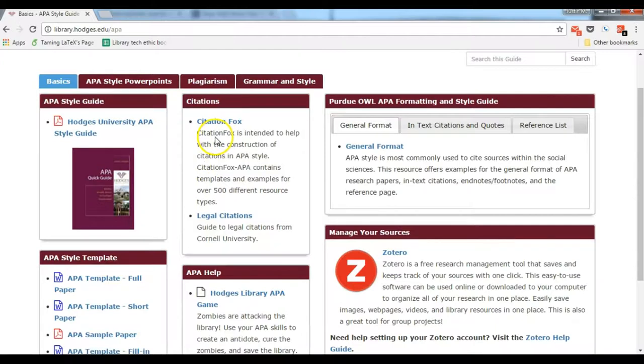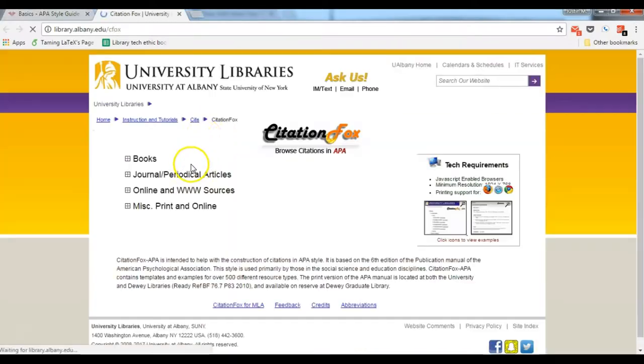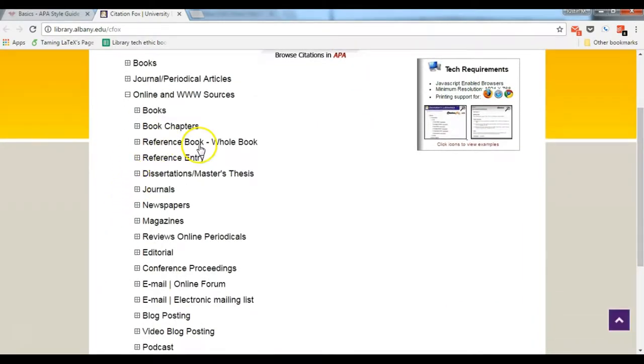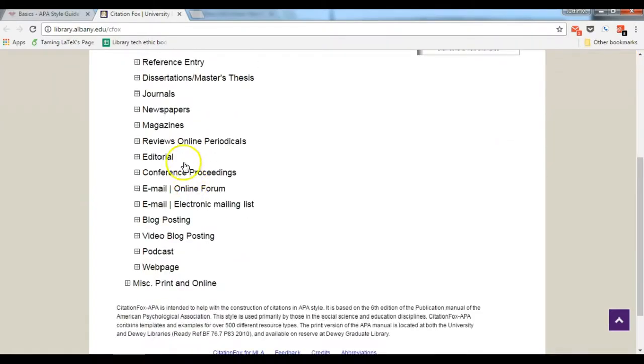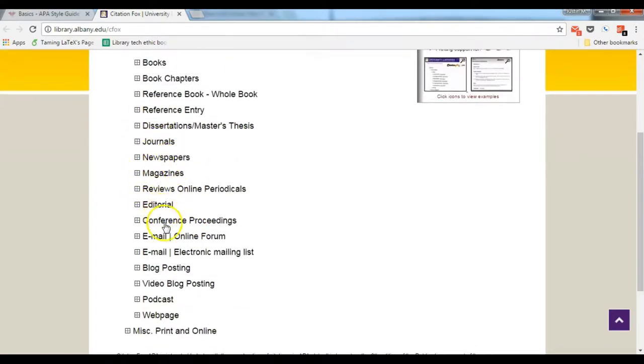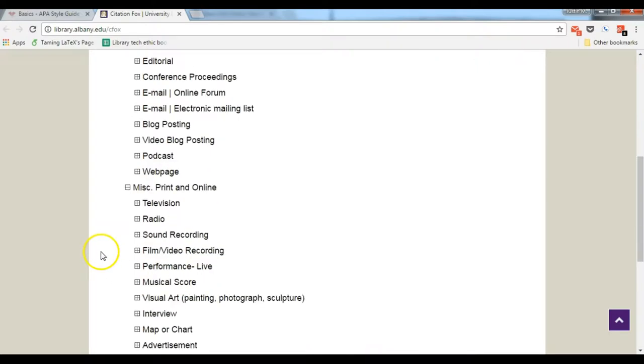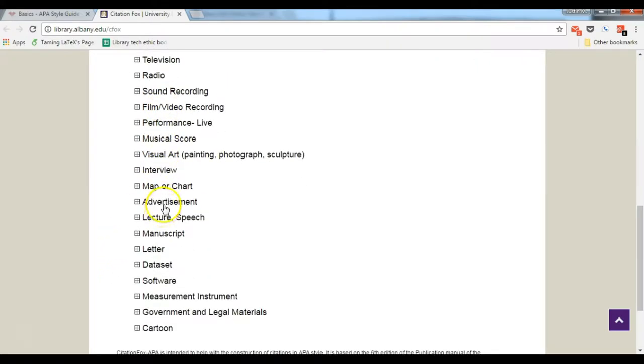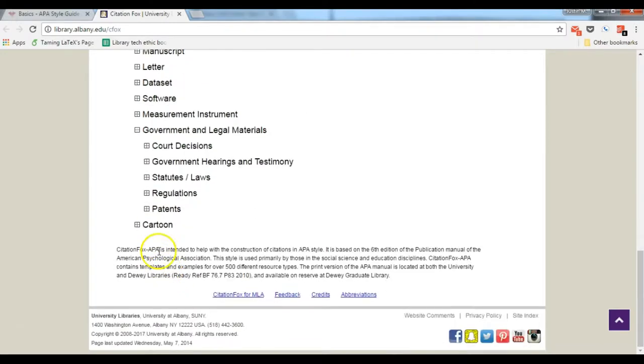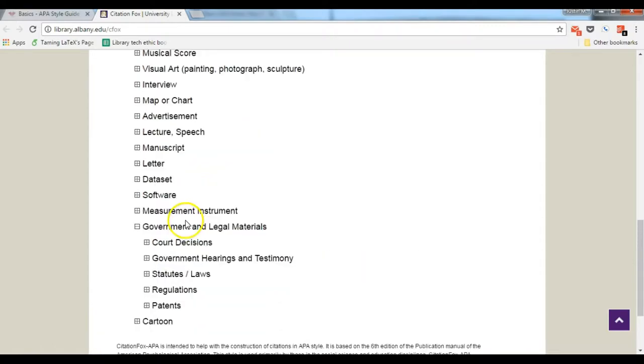And then when you're doing your citations, Citation Fox is where you should go. I just want to show this off for a little bit because say you've got something from a business article and it's not a journal, and it's not a book. So go into online and see what you find. So say you found just a report in a database. Well, there's nothing in here really for a report. You can check miscellaneous, TV, no, it's not really it either. Lecture or speech, no, it's not a data set. A data set's a little more like a set of fields in an Excel sheet. It's not legal material, although if you do need to start citing these things, here they are.